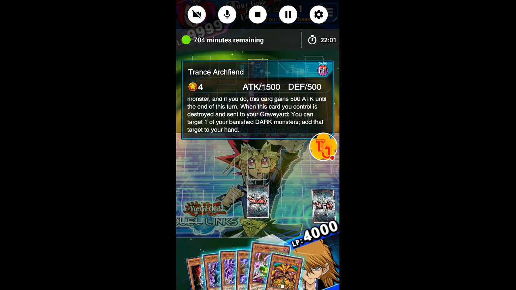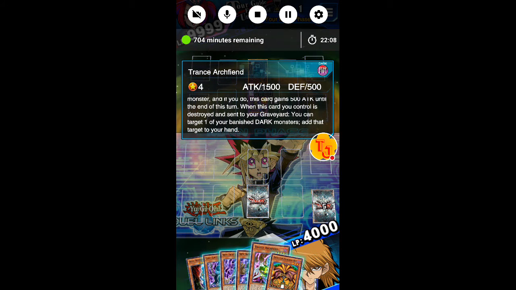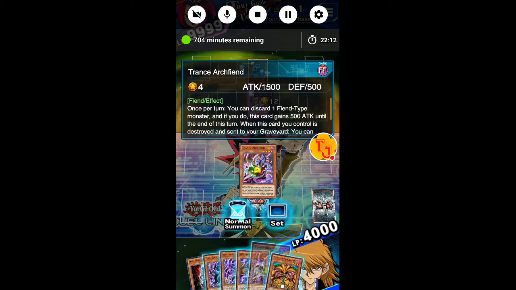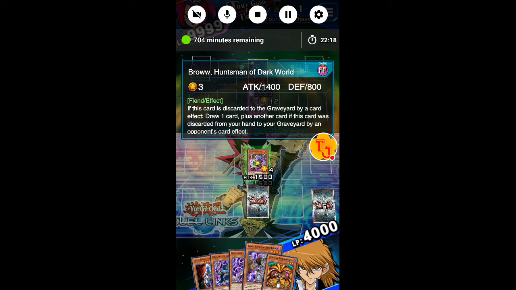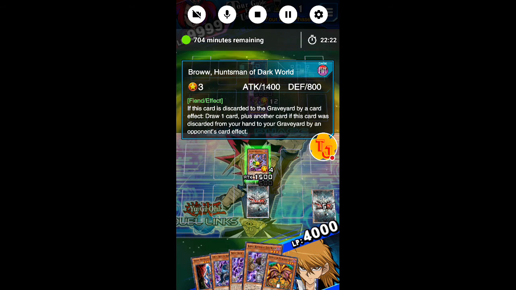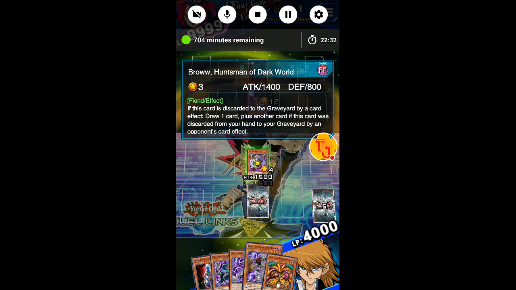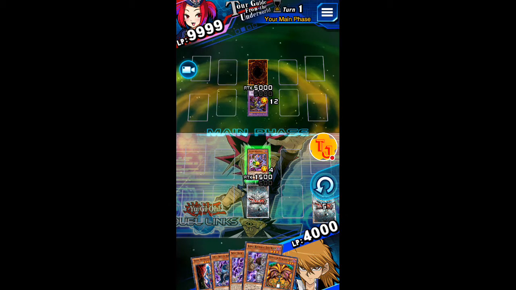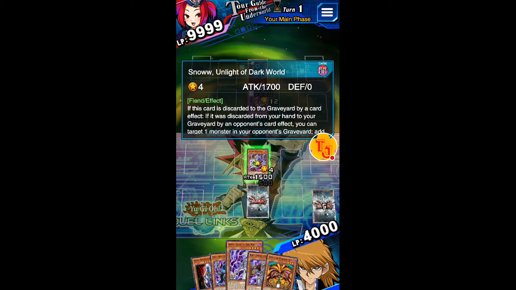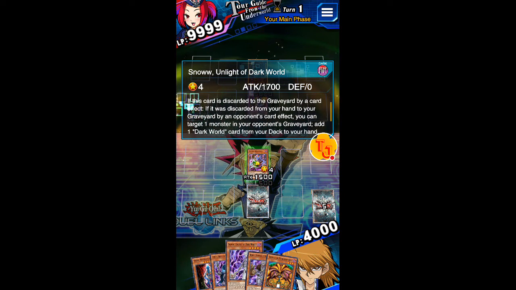On this card, you control destroyed to the graveyard. Return one of your banished monsters to your hand. Okay, hold on. We summon this card, right? But here's the thing, though. Snow and Brow, they have an ability where if they get discarded by a card effect, you can draw another card plus another, if this card was discarded from your hand by opponent's card effect. Now, that's the hard part. Let me see. If this card is discarded by a card effect, if it was discarded from your hand to the graveyard, you can target one opponent.